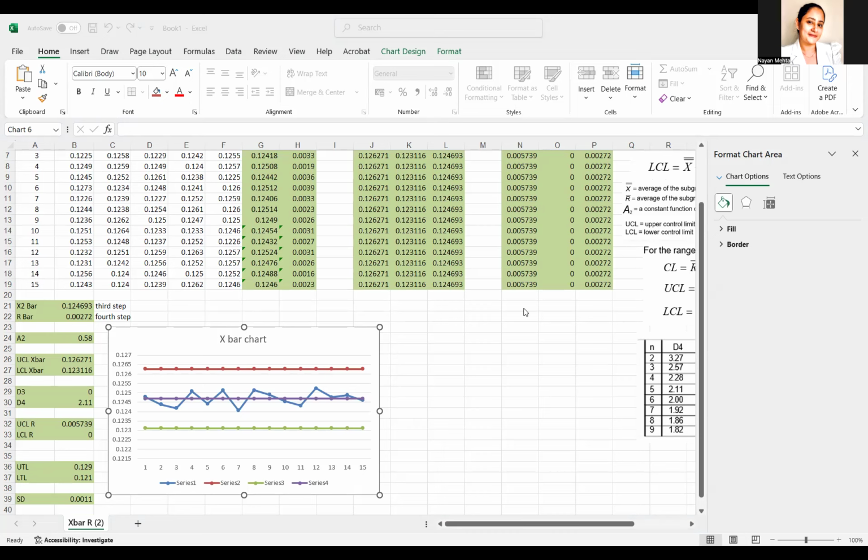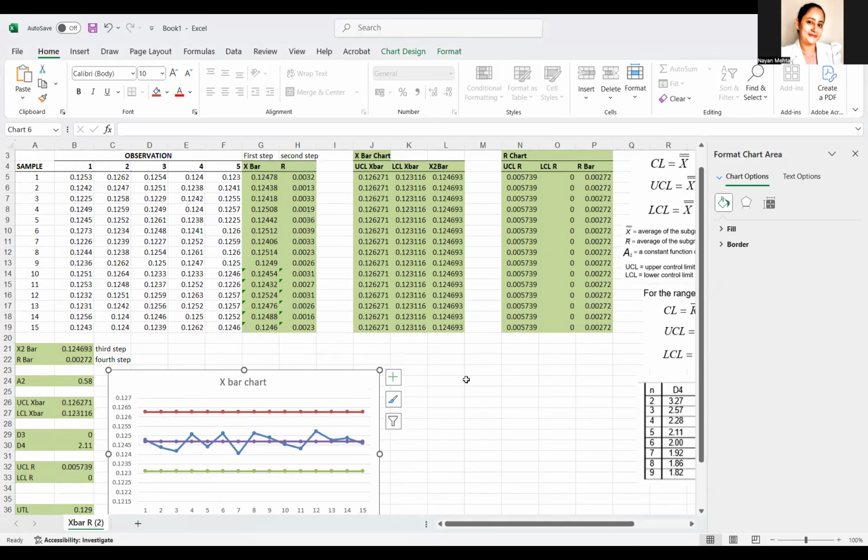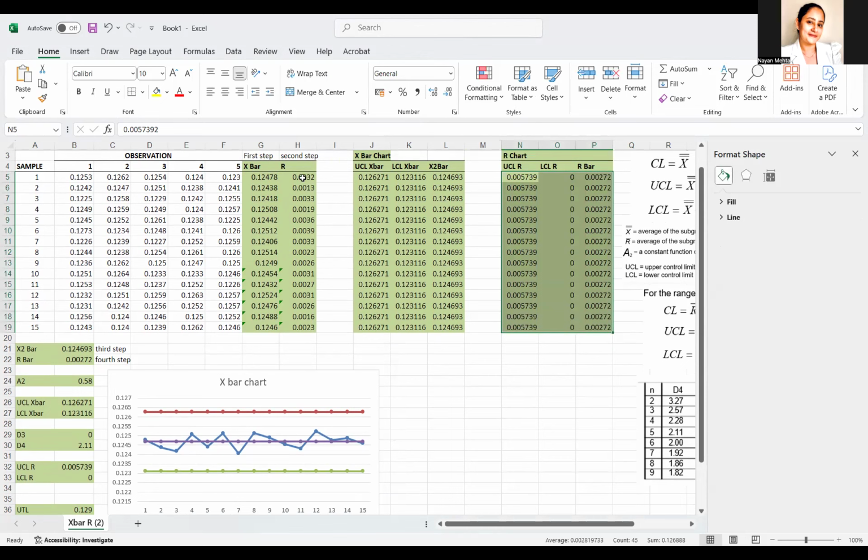All right. So those who have already done the R chart, okay, but those who have tried the X bar chart, please also try the R chart. For that, what you have to do, simply select this whole data from here to here along with the range.